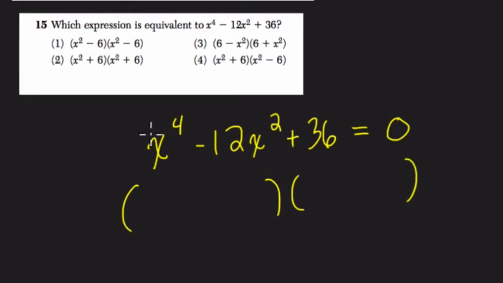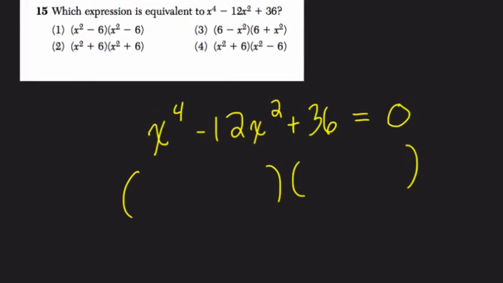To factor this, we need to get x to the 4th and the way to do that most efficiently here is take x squared and then multiply that by itself. So we take x squared here and here because we know that when we redistribute and eventually we'll be multiplying x squared by itself, and that will give us x to the 4th.